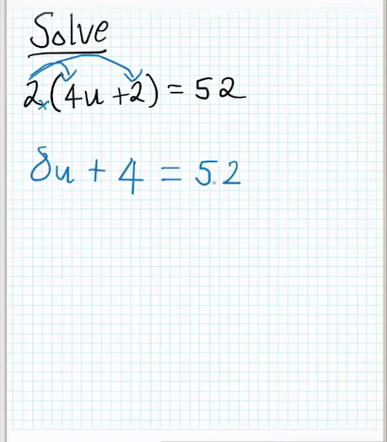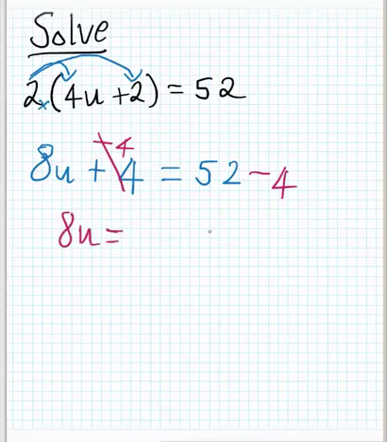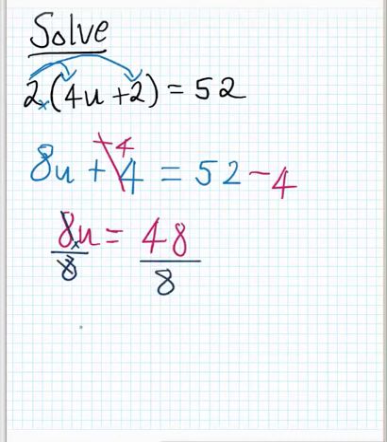And now all we're going to do is solve our equation. So use those skills when it comes to solving equations. So we've got an 8 here and a 4 here. The first thing to go will be the plus 4. So we minus 4 on this side. It's gone. Minus 4 on that side. So we have 8u equals 52 minus 4 gives us 48. And then our final step, we know that 8 is joined to u by times. So the opposite of times is to divide by 8. And that will cancel out and divide by 8. So u equals 48 divided by 8 is 6. So we've got our answer.